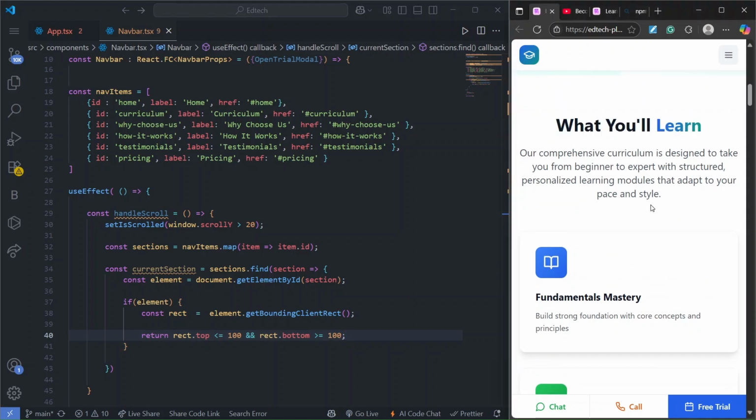If the section top is above 100 pixel from the top of the viewport, so suppose this is the viewport area, right?